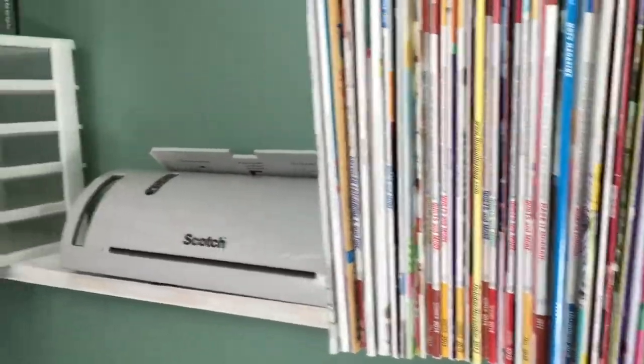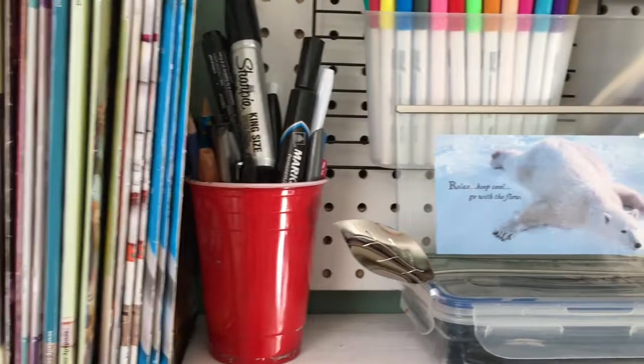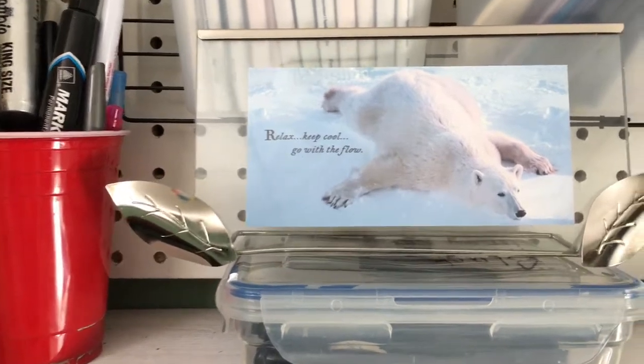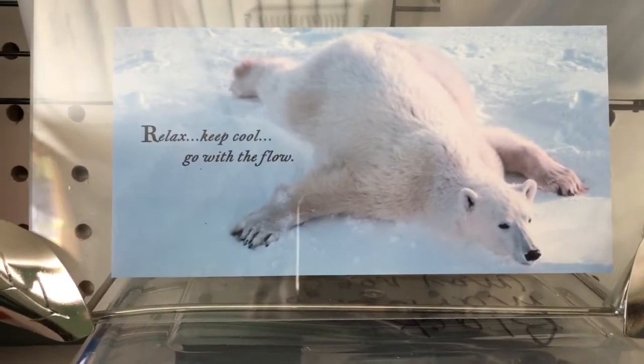Then I also have my laminator and varieties of markers, whatnot. And my cute little polar bear sign here that says relax, keep cool, and go with the flow. That's going to be my motto for 2020.